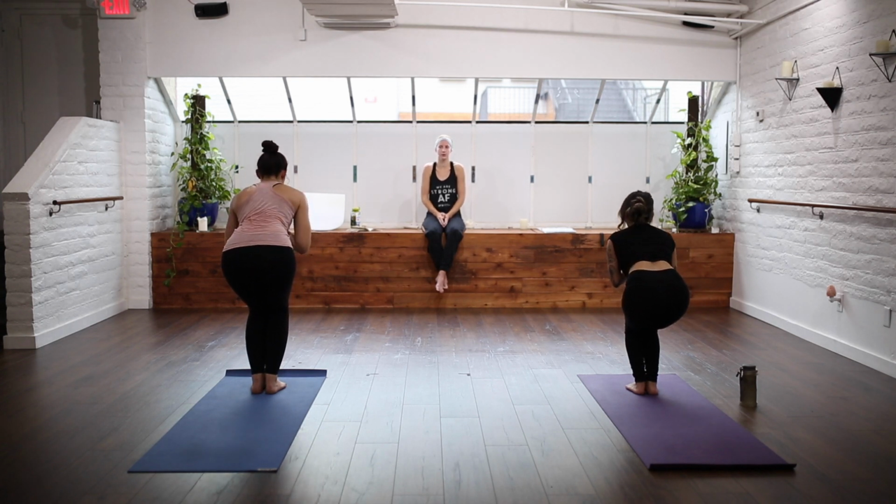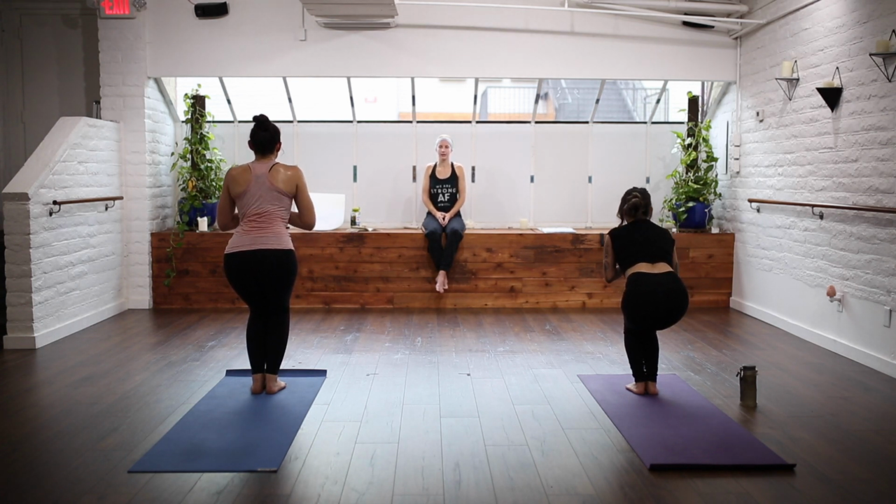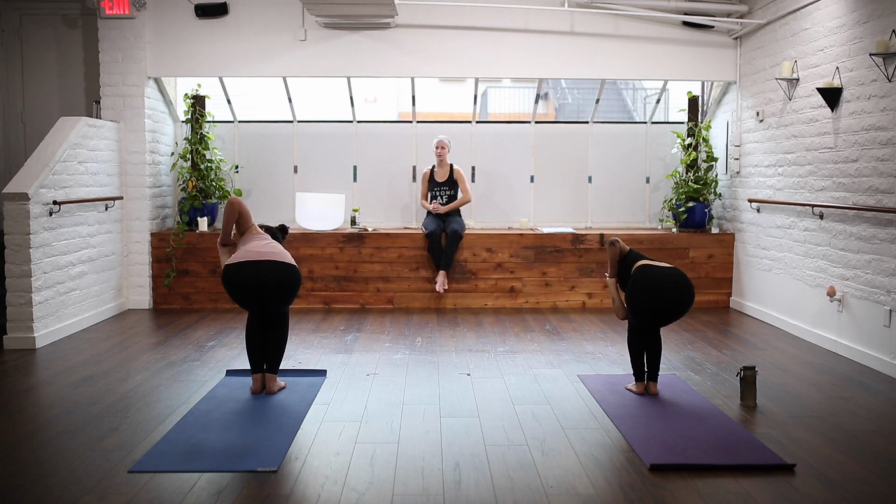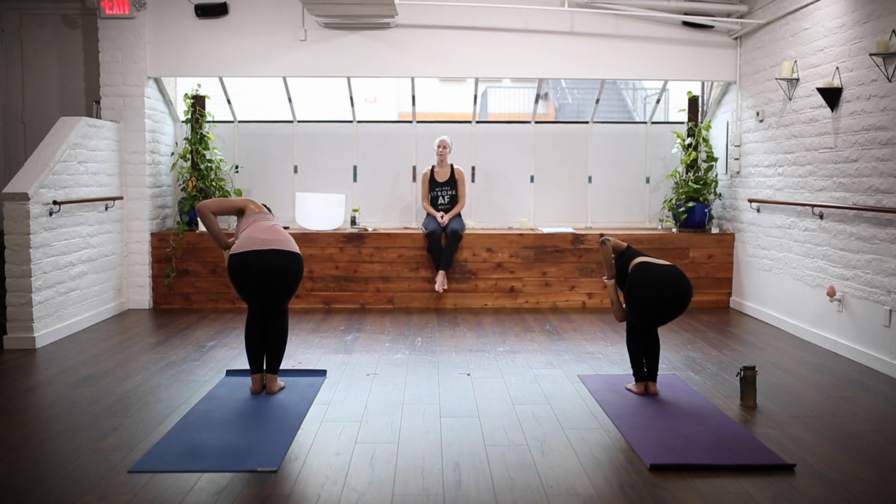And now roll your shoulders down your back. And twist the other way. So bring your right elbow to the outside of your left thigh. Open your heart and your chest towards the left side of you. Maybe you take your gaze up towards the ceiling if that feels good on your body, on your neck.